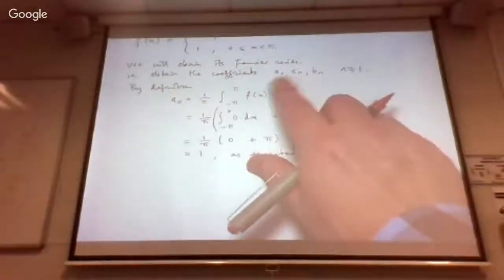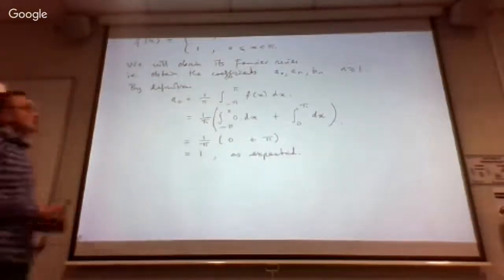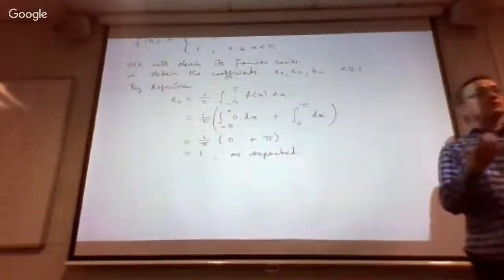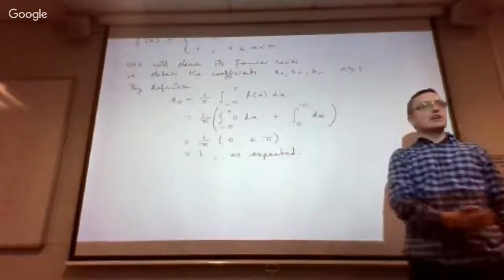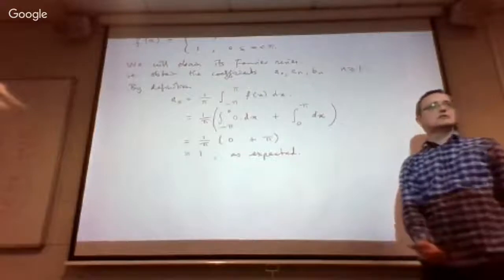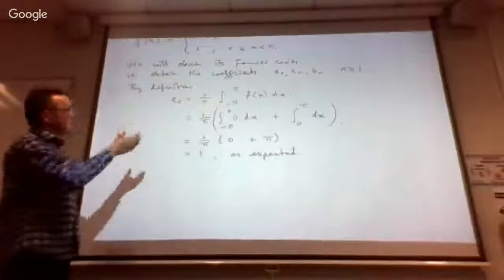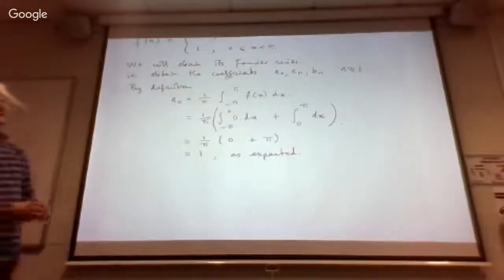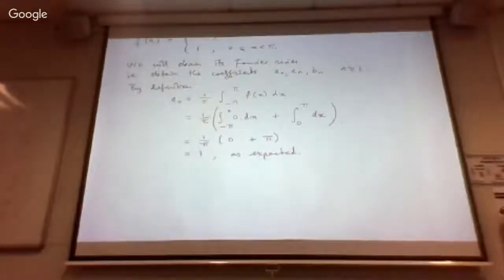We're in some sense a third of the way there. We've got the constant coefficient. Determining the other coefficients is normally done all in one go. You determine all the an's in one go, all the bn's in one go, or at least you attempt to do that. Considering the integral, you may have to vary your approach depending on the parity of n or different cases of n, but that's to discover. At least initially you set out to determine all the an's in one go.